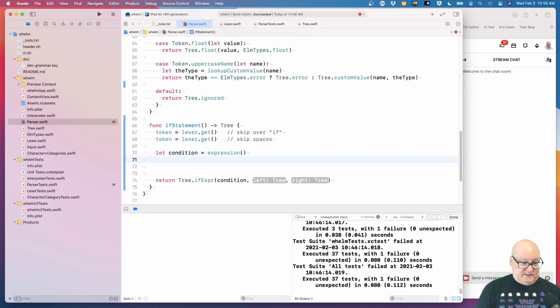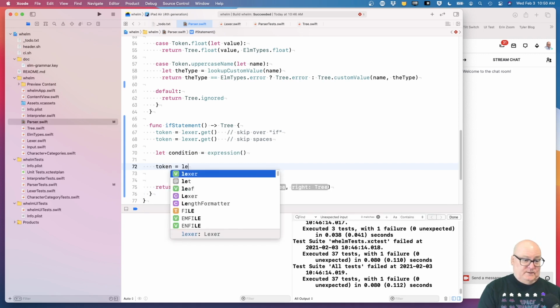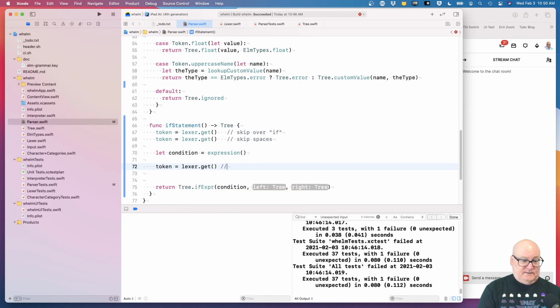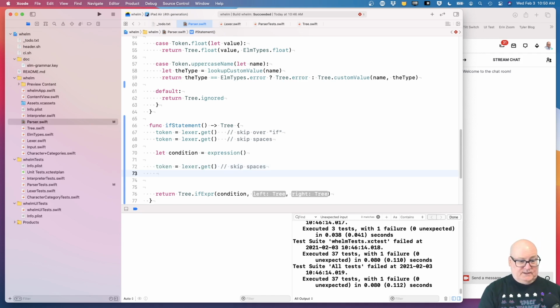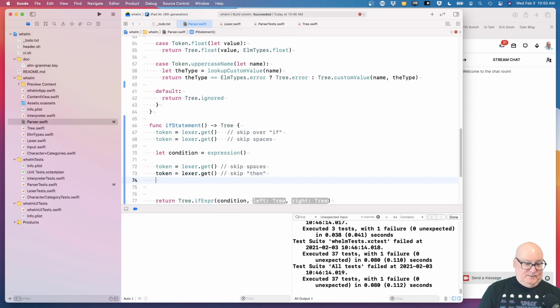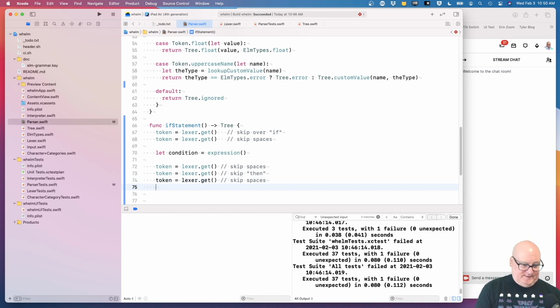And then we want more spaces. Okay, token equal lexer.get. And we will definitely improve this. Okay, after the true, then our token should be then. Then, all right, and more spaces. You can see why people want to get rid of spaces. Okay, if space bool space then space expression.